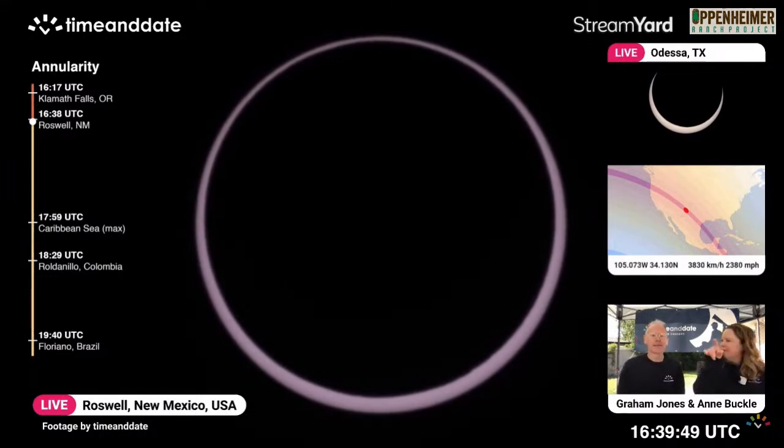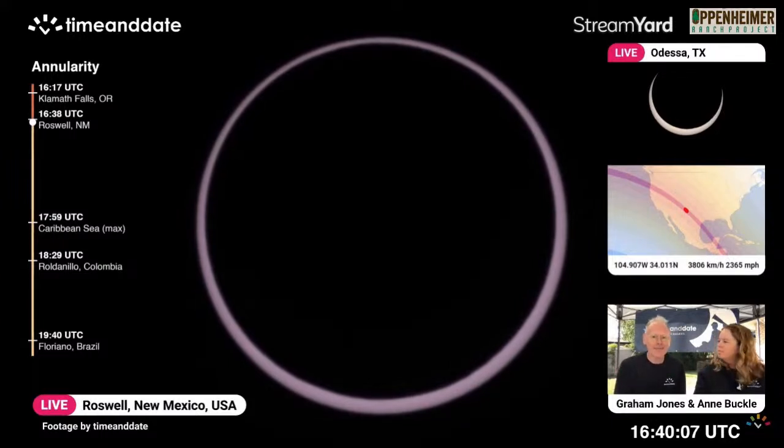I'm just imagining doing the circles down the path. Why does it happen like that? Well, we can really see that from that moving eclipse map that we have on the right side of the screen there. That bright red dot in the middle of the map, that is the moon's antumbral shadow. That's what's causing this ring of fire.